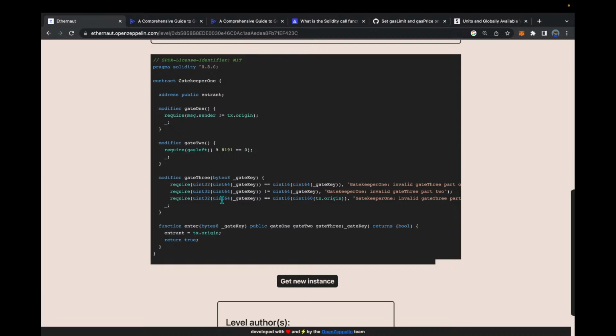And when do we make entrant equal to tx.origin? So to make entrant equal to that, that's how we know we passed the challenge.